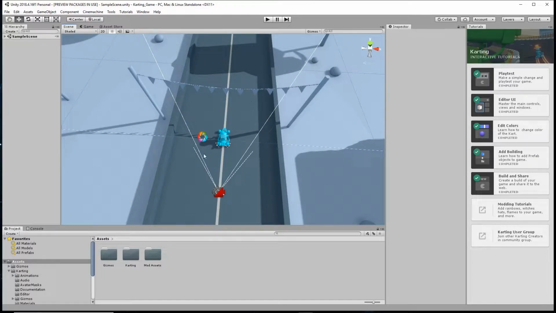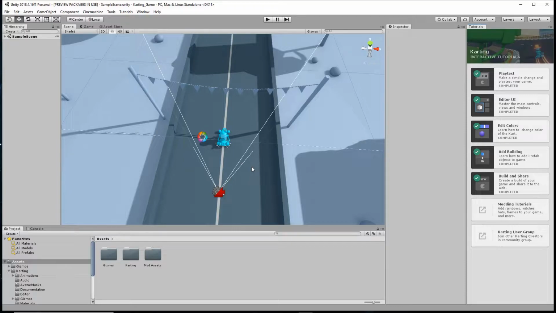So this is your main scene. On the left side is the hierarchy, on the bottom is the project files, and on the right is the inspector tab and the tutorials tab. I'm not going to be giving my own personal tutorial on anything. I just wanted to give you an idea of what interface I'm using if you were curious about it. This game scene that's already here actually came with the Unity file, so I don't have to worry too much about making my own models yet, doing animations or anything like that.